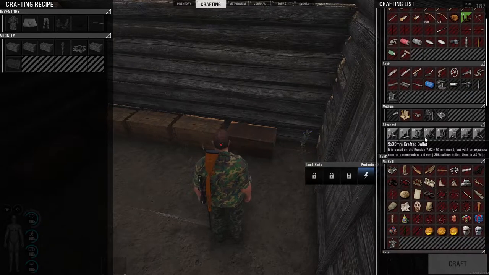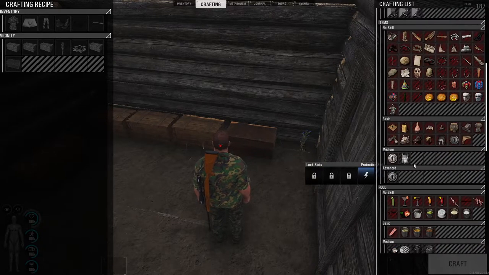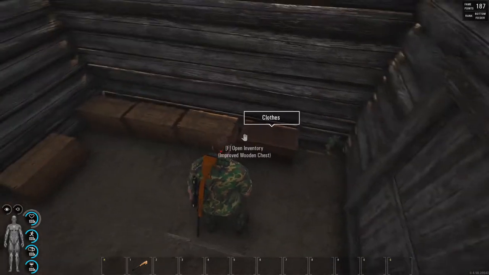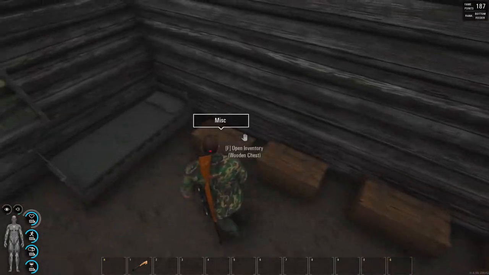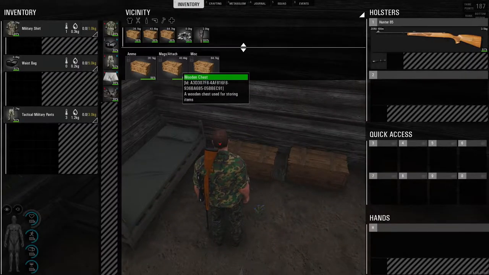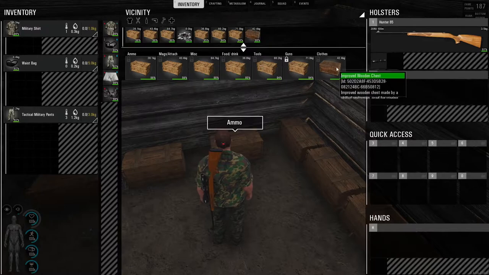I managed to level up my crafting for building, so I've got medium skills now, and I was able to build an improved wooden chest as opposed to just the basic standard ones. I've got miscellaneous, so I'll just show you inside. If I stand in the middle, I should be able to get to all of them.